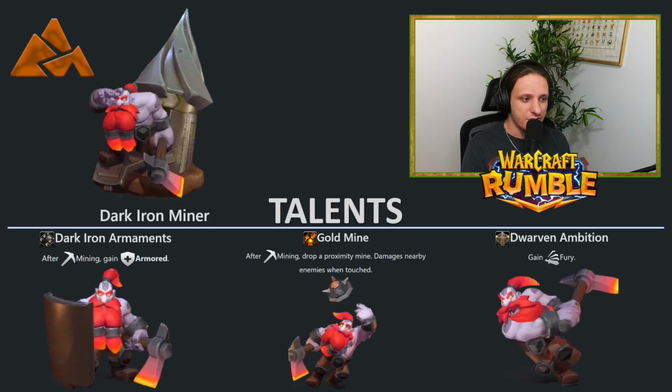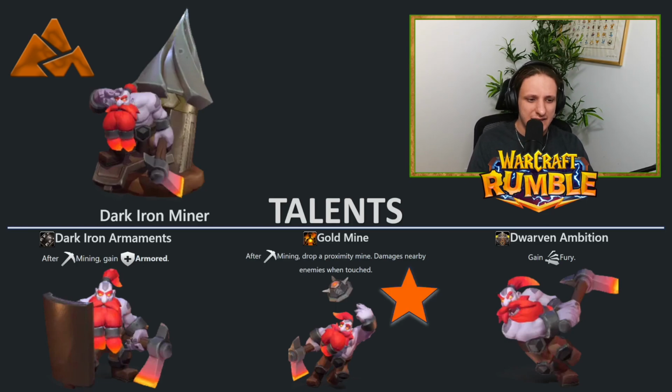But we also have Dwarven Ambition, where he gains Fury. I'm not exactly sure how it works. Does mining count as an attack? If it does, that means he would mine faster, which could be good. But even if that is the case, I think Gold Mine is just better because we have more interactions here. But all of these talents are not too great in my opinion.